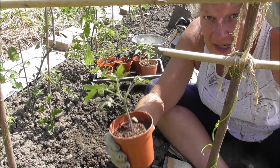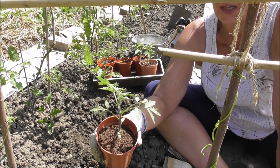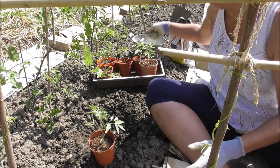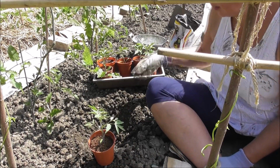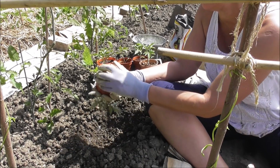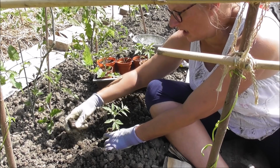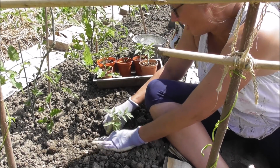So, little tiddly gardener's delight. This was my second sowing. Gosh, I can't even remember when I did them now. End of April, I think. They really weren't doing very much at all at home. They had perfectly good light, perfectly good warmth. They just didn't want to get going, so I brought them to the allotment about a week ago, maybe 2 weeks ago. Nice little bit of roots on there, good. And I thought, if I just sit them outside in the natural daylight in the air, maybe they'll figure out what they're supposed to do. And they have come on a little bit.